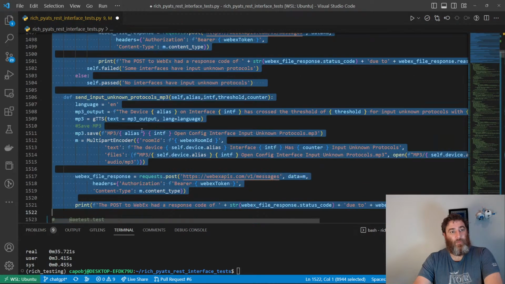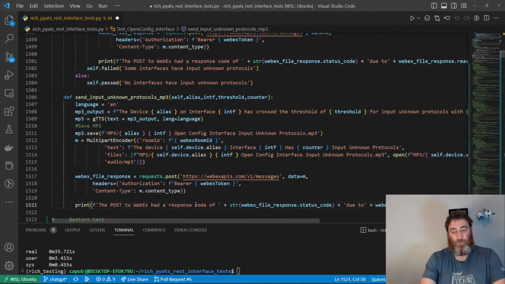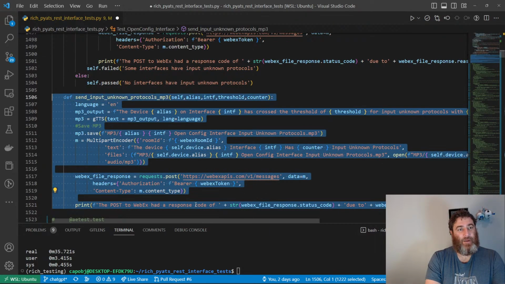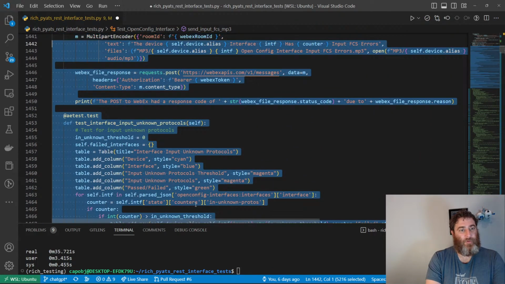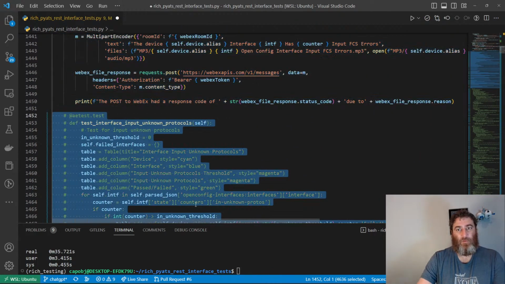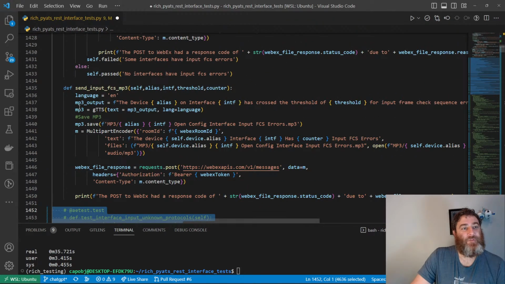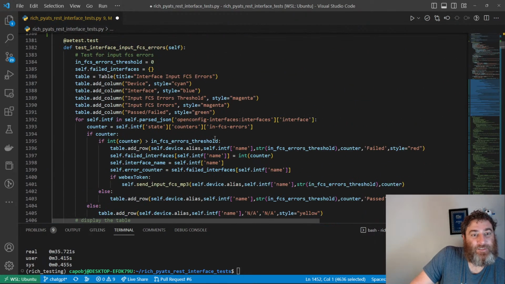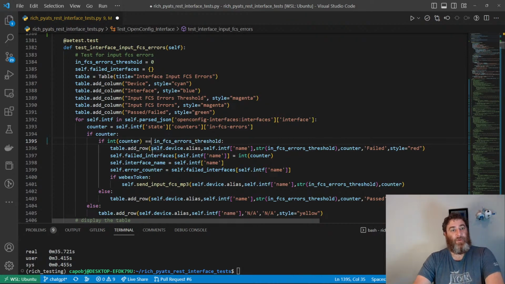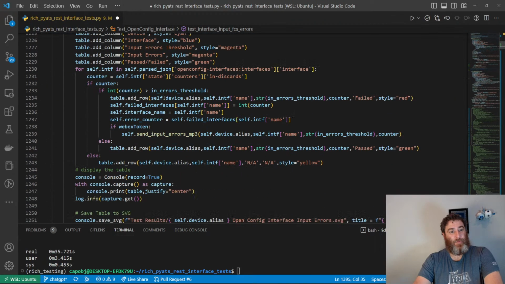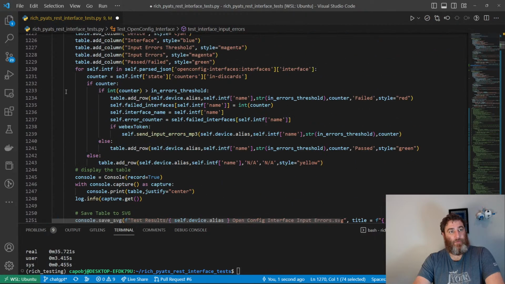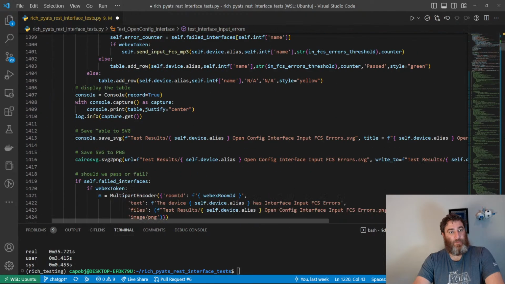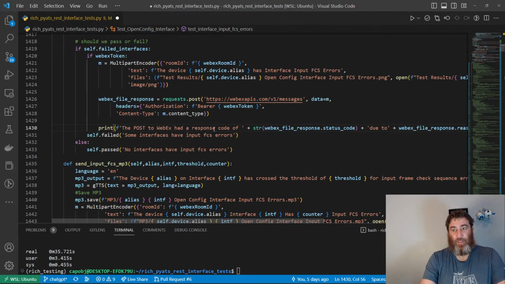Hang on, I don't want unknown protocols. I uncommented out too much here, hang on. Right, FCS errors, here we go. Okay, so let's set this to be equals. And let's add our code, our if statement here. Right here.